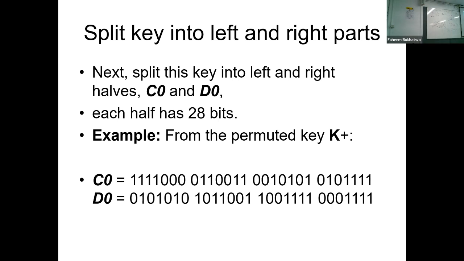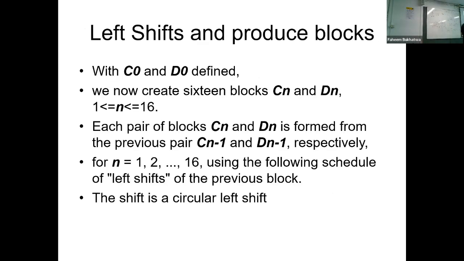The second step, split it into 2 halves. We split the key into 2 halves. Remember, we reduced it from 64 to 56. Now we have those 56, split them into 2 halves, 28 bits each. And we're going to shift each half to the left and join them, and that's the first key. Then shift the same halves again and join them. So do a left shift and join them to produce the next key.